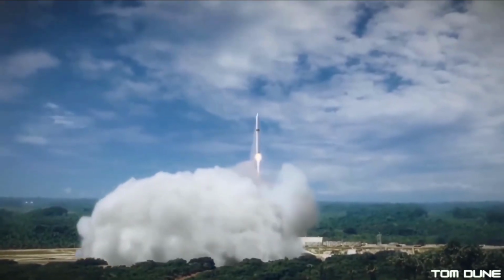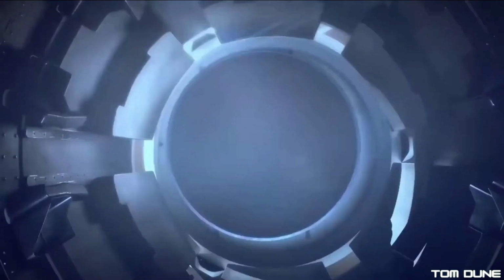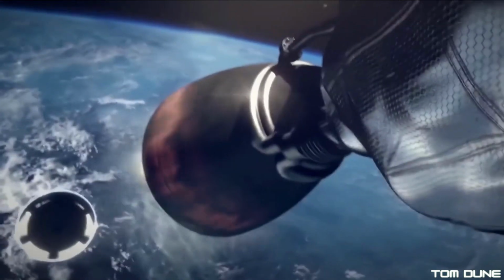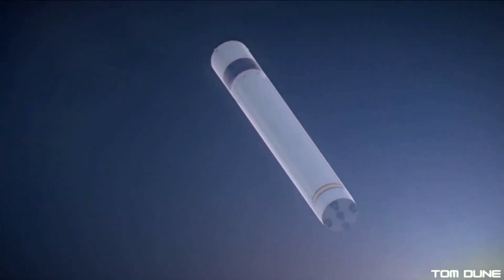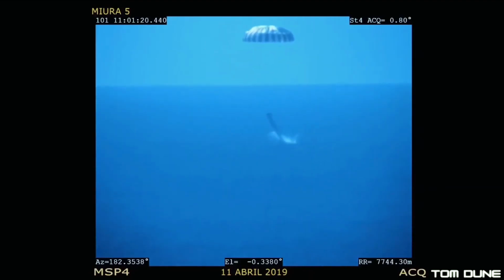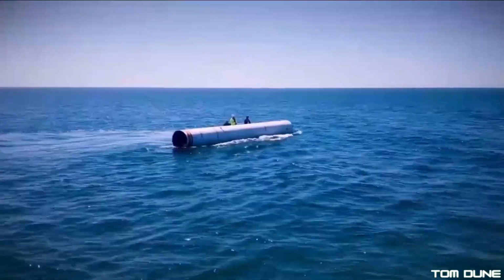The difference is, however, that PLD plan to recover Miura 1 from the ocean, making it Europe's first reusable rocket, flying on a fairly standard mix of kerosene and liquid oxygen. PLD have signed contracts recently with both Ariane Space and Orbex to further improve launch cadence across Europe, and the Miura 5 will launch from the European spaceport in French Guiana.